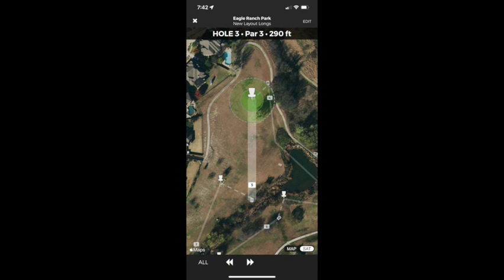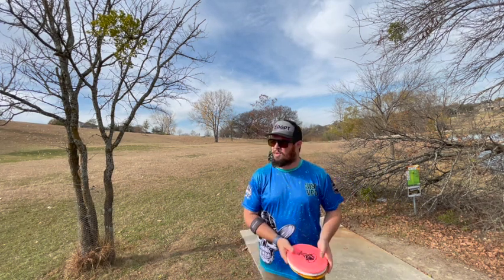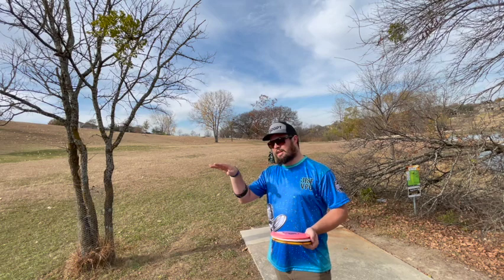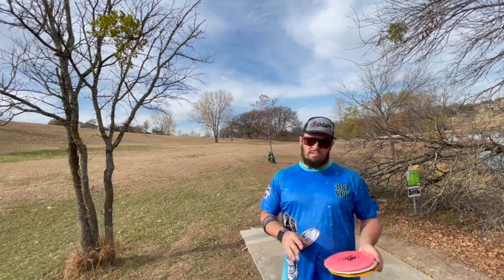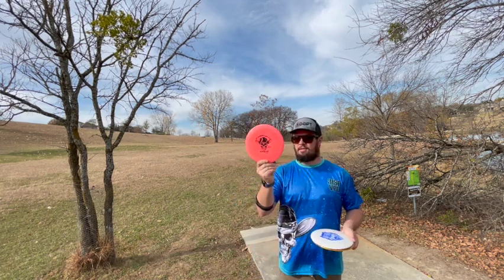Hole 3, par 3, 290 feet. We'll see what this one looks like. Alright, so this is one of the better holes out here to test because I can actually see the whole flight. It's not super long. I mean, none of these holes are super long, but it's a good uphill shot. I think it's safe. I'm going to test my 4th run Apex Alpha.